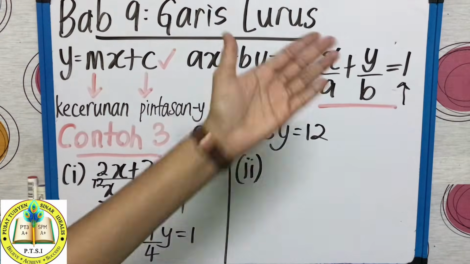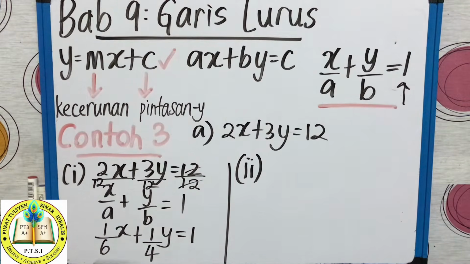So sudah pun sama. Tapi pelajar boleh nampak tak? Here they put x over a. Tapi yang ni 1 over 6x. So kalau ada 1, you can put it x here. X ni kamu boleh letak di atas. 1 over 4y, the 1. 1 tu kamu padam. So the y you can put here. So x over 6 plus y over 4 equal 1. Sudah. You already changed to that form.